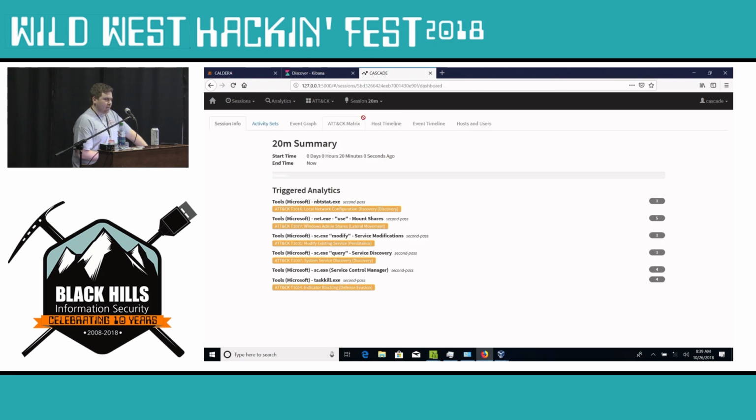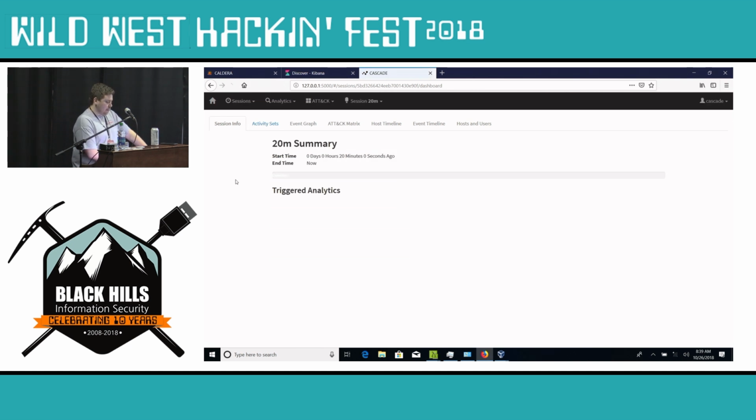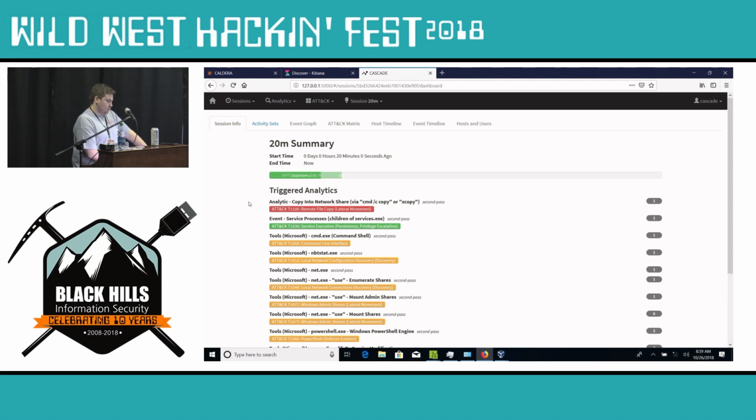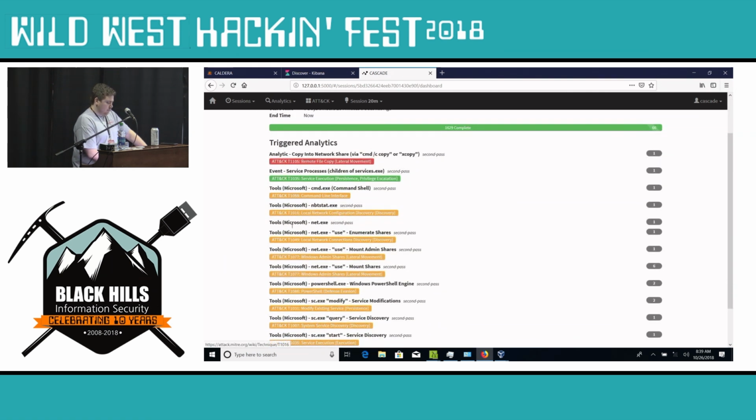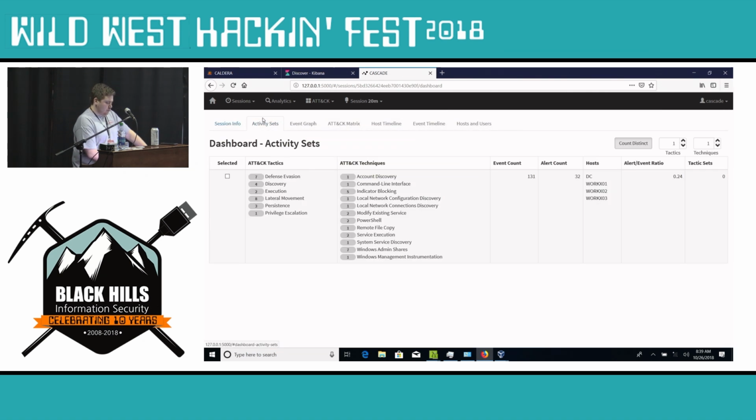And at some point, the downside of that nice force-directed event graph view is that once it gets too much stuff on it, it's impossible to read anything. But we can go here and look at a summary of what it found. We can also look at these different clusters of activity and get some idea of what kind of behavior was going on here, like discovery, execution, persistence, at this high ATT&CK pattern level.